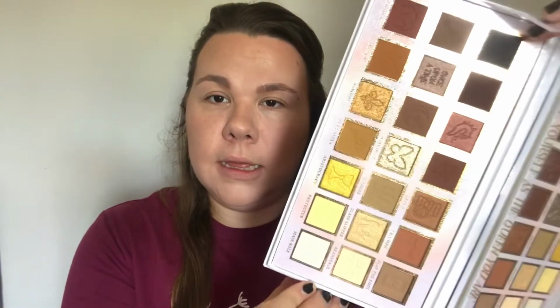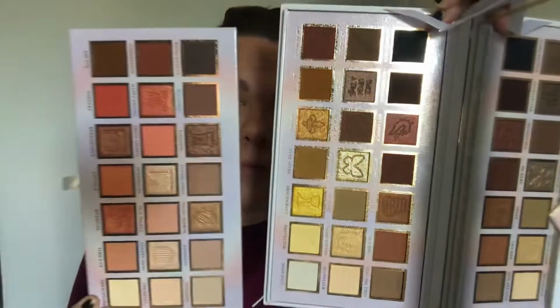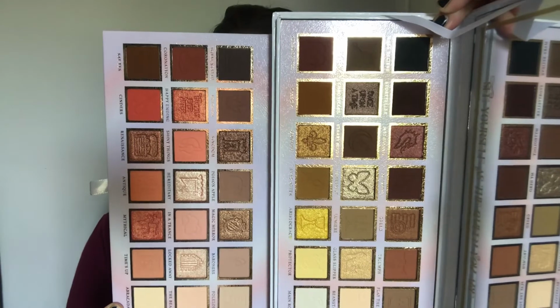which I'll just remind you what it looks like. This is what the second half of the palette looks like. I'll actually hold up both sides together. So this is the whole palette, which is just beautiful. So yeah, I think I'm going to use the second half of the palette, maybe do a few swatches, and then we'll get into an eye look.